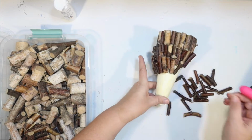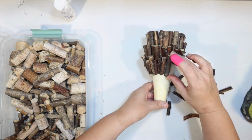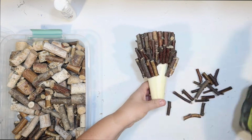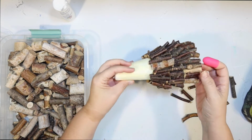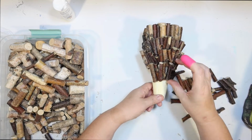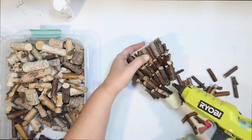Now I'm working on my third row. If you start going kind of sideways, you can straighten it out, put a smaller piece in between to fill the gap, because I really don't want any of the cone to be visible. So if I can fill in the holes the best I can, I definitely do. And just finishing up this row, I basically want to cover up all of the tape that you can see, all of the foam. And so we can go up to a point. Just starting another row, it's going to start getting easier here because there's less to go around. But again, trying to fill up any gaps and providing a nice little overlap there as we build.